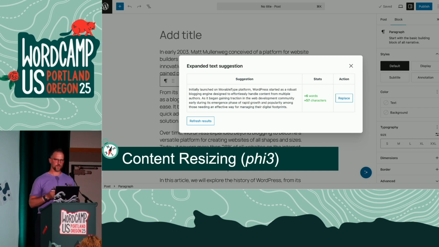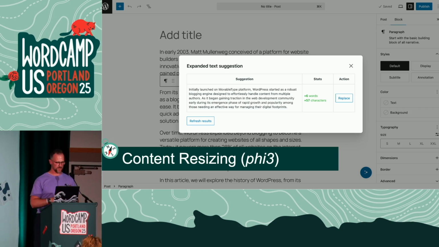So this is a feature that works inline with a paragraph text. You don't need to leave the editor. You can effectively highlight a particularly verbose paragraph and request that content gets condensed, or if you have a rather concise paragraph, you can expand it so it adds a bit more depth and clarity. The key takeaway with this feature and the integration with Ollama is that the inline AI and the editing there saves some time and keeps editors focused within the content and not having to jump out to another AI tool to work with expanding and condensing content.